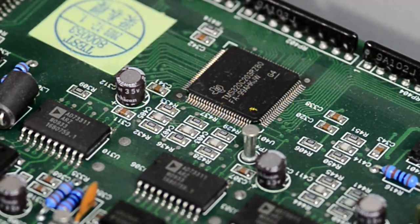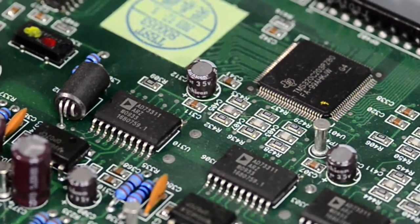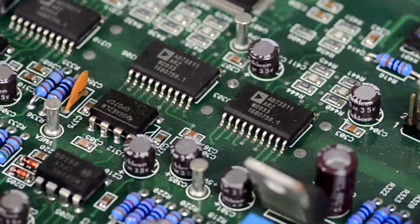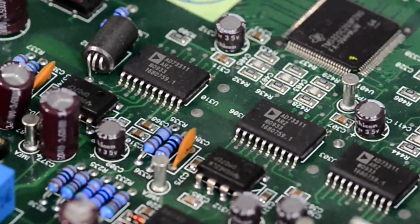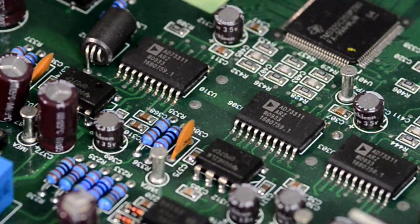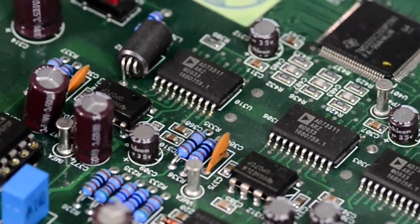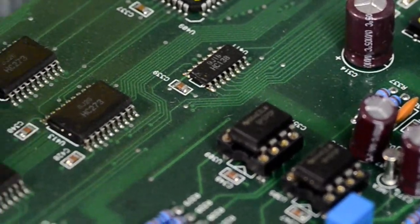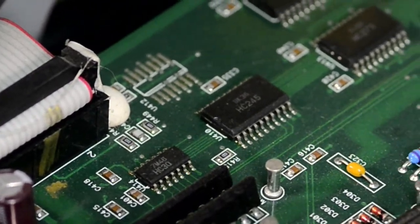Then there are isolators, digital isolators, I think, AD7331. There are a whole three of them. You can guess that it's an optical isolator by looking at the PCB layout. There is a separated section without any copper, so there is no galvanic connection between all the digital stuff and the floating analog side.